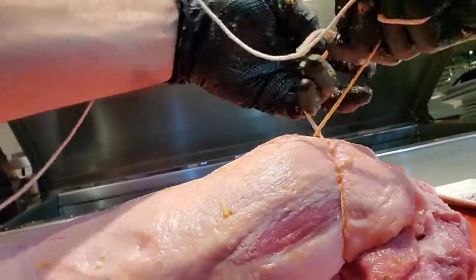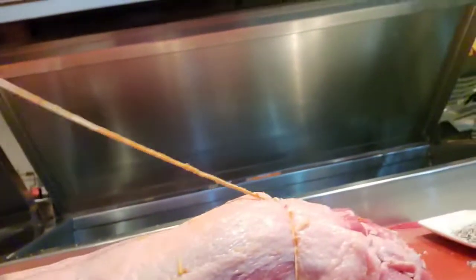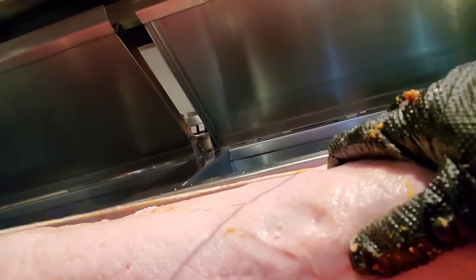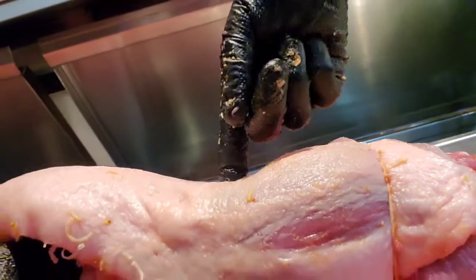And then I'm going to tie that. Now, we have the string just like so, anchored down at our position. You're going to pull that string straight. Lay it right along the flat of the back of that pork loin. Taking the string, point your finger in, next approximately 3 inches down. I'm going to take that bottom string. You see that? Try to keep your finger on it. Pull that string through.